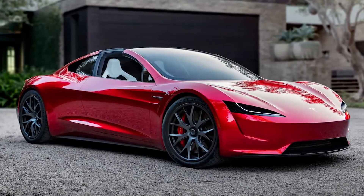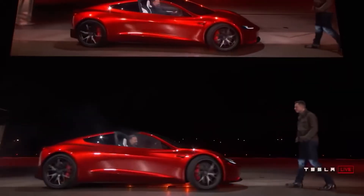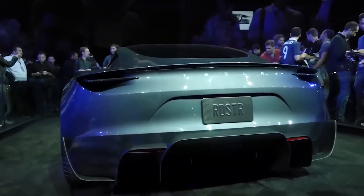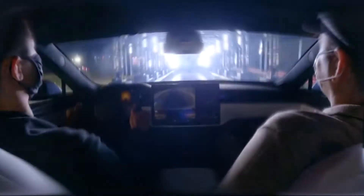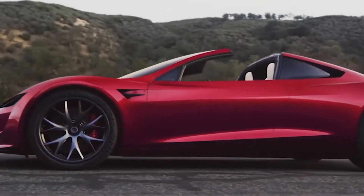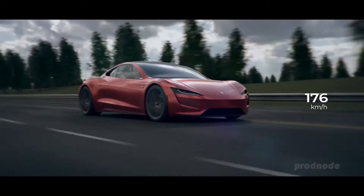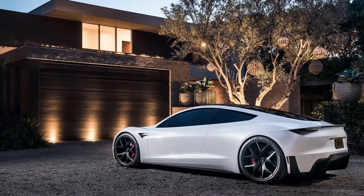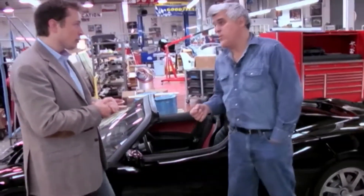This is the Tesla Roadster, a car that has been hyped for years but still has not been released. Tesla fans and reservation holders of the Roadster must be hoping that the long wait will be worth it. The current Model S already seems like the ultimate performance car from the EV maker, but wait till you see what the Roadster has in store for you. I will tell you everything about the new Roadster in this Auto Voltage video.